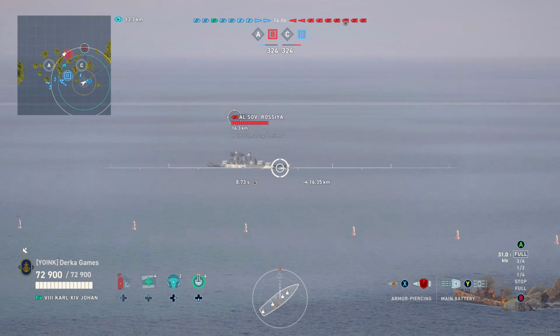So yeah, let's turn into the left here, and let's see if Savetsky pushes, we can drop some torps into him. But yes, low XP earnings, and again, I'm using an all-gun build. This isn't a secondary build, which, as we know, they get reduced XP earnings from secondary hits in World of Warships Legends.